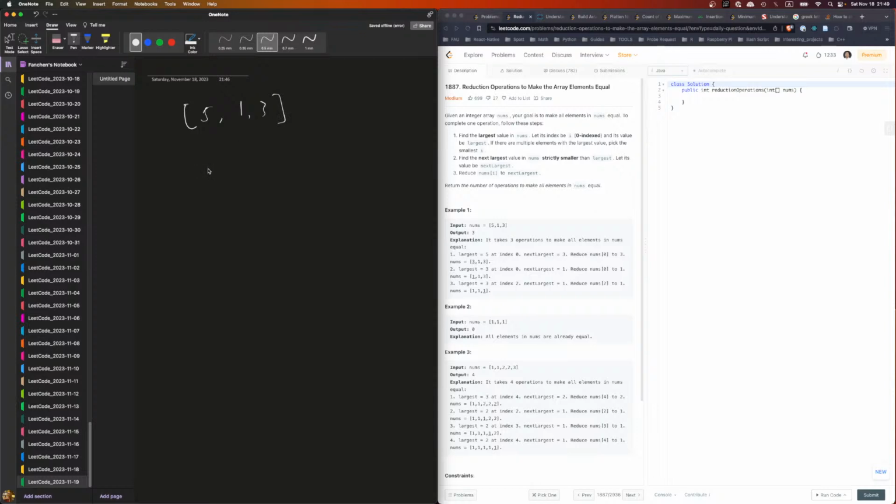It's tougher, right? Yeah, we cannot sort. So basically, this is the largest. This is the second largest, so we bring this to 3. That's 1. And then this is the largest, this is the starting largest, so this one becomes 1. And then this is the largest, the second largest, this one becomes... Oh, that is more interesting. This is easy. This will just go from right to left.